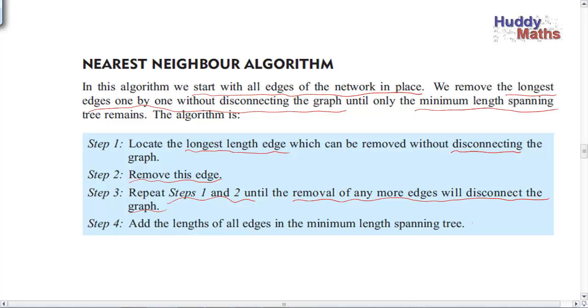And then you add up all the lengths of what's left. So one's forwards and one's backwards. One starting with just the nodes, the towns or whatever, the fountains, and putting lines in and building it up according to the shortest method. And then the other one, nearest neighbour algorithm, takes an existing diagram apart by removing the long ones.